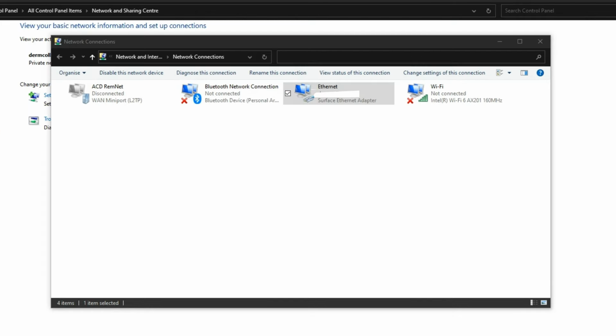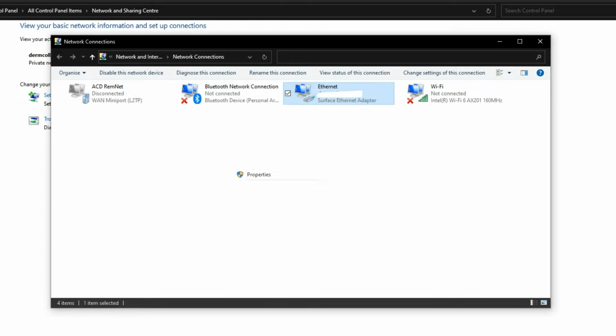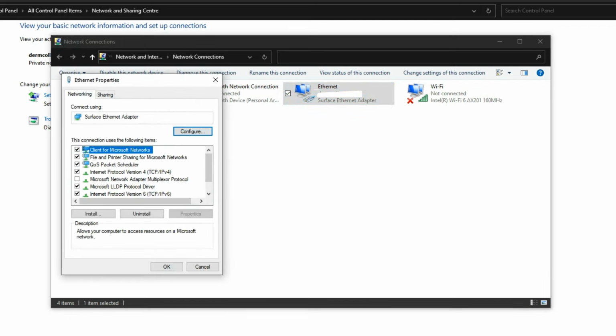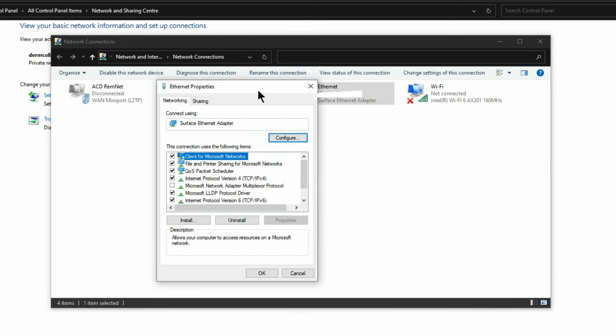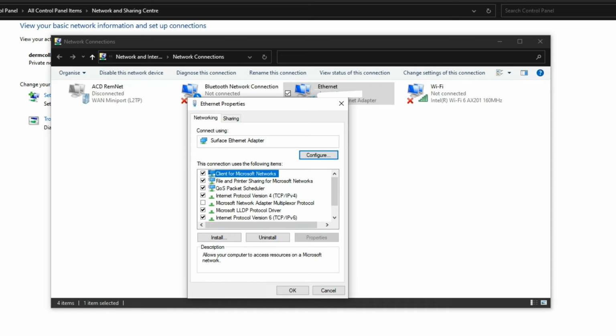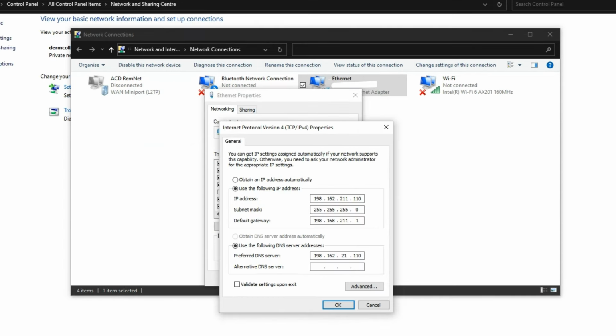However, here we do not have the wireless connection. I'm going to right click and go to Internet Properties. When having problems getting out of the internet, you may be using a static or a dynamic IP. You can have a look by double-clicking on TCP/IP version 4, which is what most people are using at home.